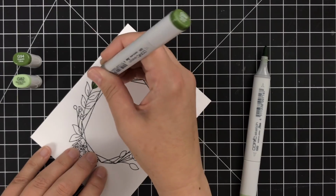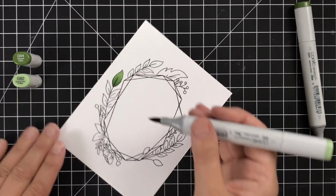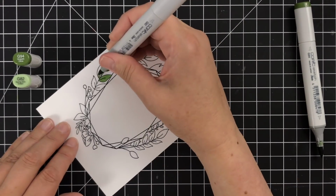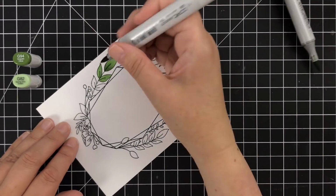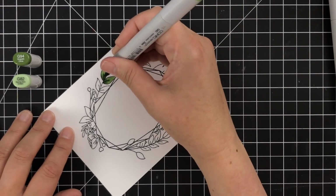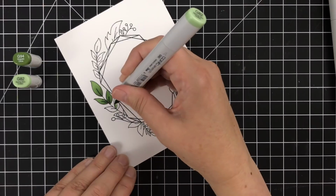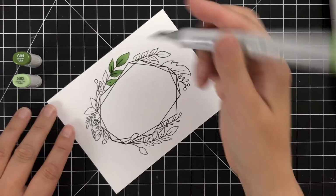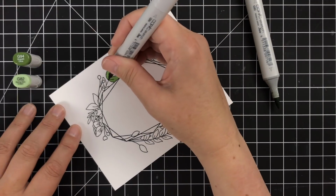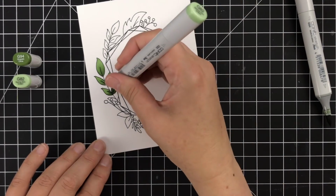Now my Copic coloring is simple, but one of the cool things about this set was it allowed me to just practice. Do you know what I mean? I picked two colors that I thought would work together. I add a little depth with the darker color and then blend it out with the lighter color. And I was actually pretty surprised that I picked two colors that worked. But I think with Copic coloring, you've got to start somewhere, right? And I am still in that early stage of getting to know my markers.